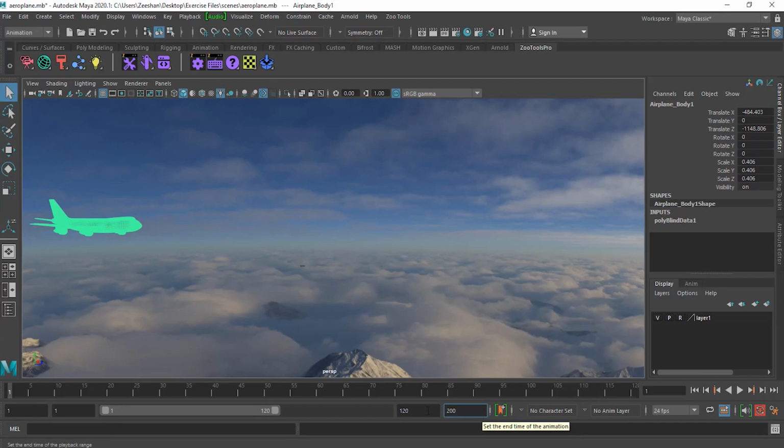The inner one is basically what you're looking at right now on the timeline. Like from 1 to frame 120, we are looking at it. So here you can see it starts from 1 and ends at 120. So basically this is only showing from frame 1 to 120 out of 1 to 200.